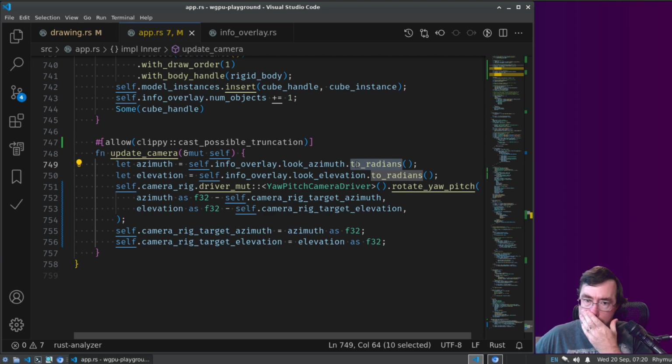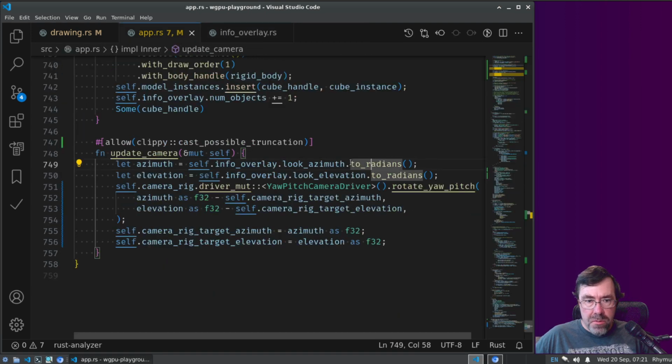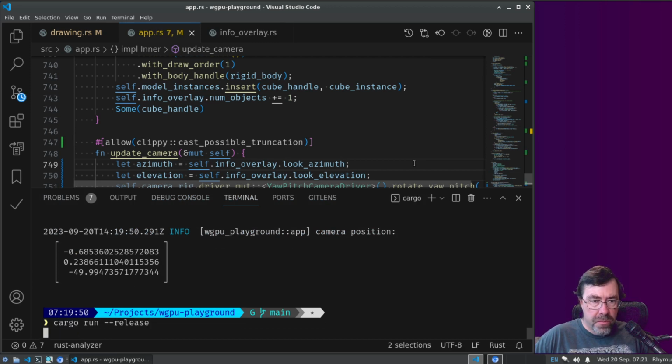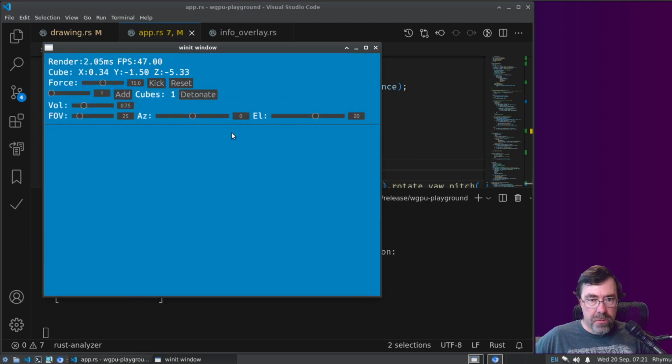That's the problem, right? So I guess the answer is I just don't take it to radians. Is that all I need to do? Let us see. If it's just that, then I could have solved that yesterday. Whoa. Yep, that's it.